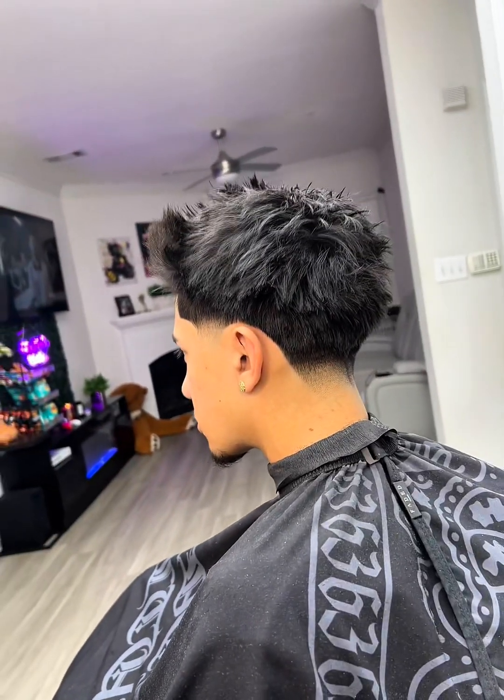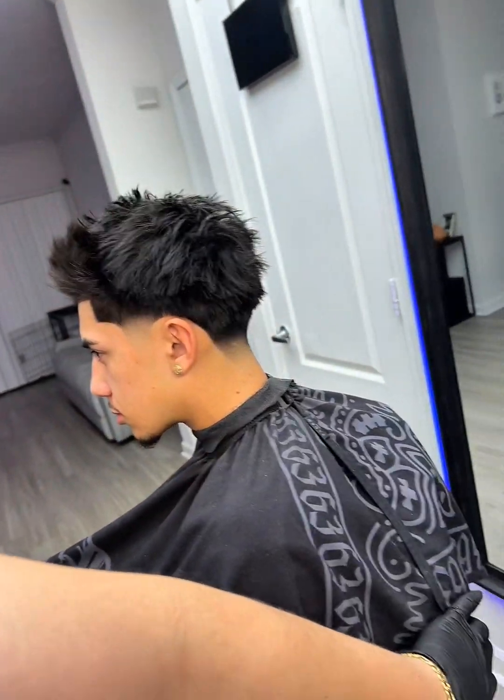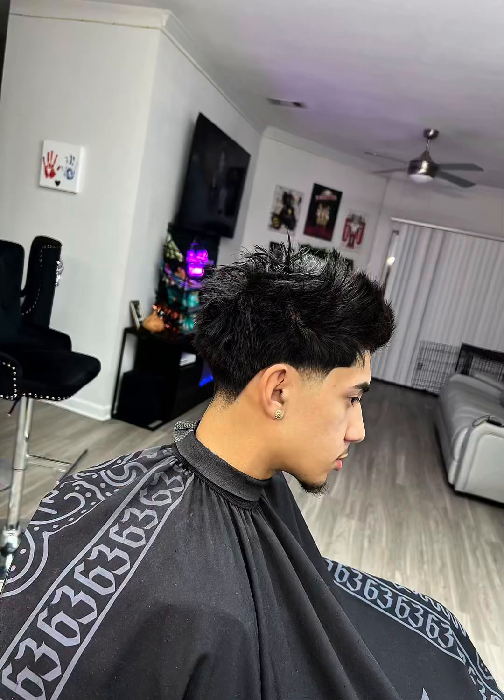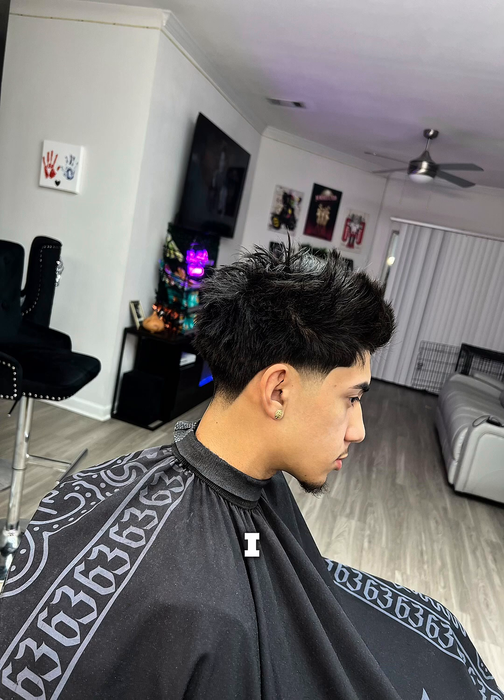Here's the finished product after all the lineups and everything. This is a natural haircut. I didn't use any enhancements. This is what I do mainly. It's rare I use enhancements. I only use enhancements if requested.